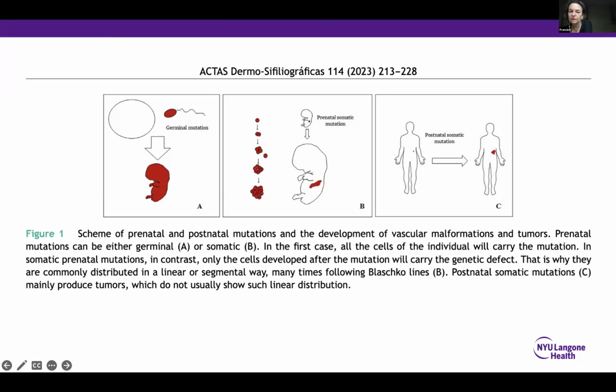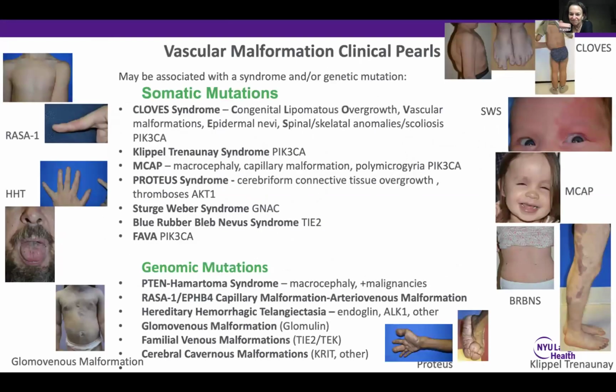Sometimes you can have a combination of both. It's unusual, but it's occurring. And sometimes there are postnatal, like second hit mutations. So it is getting more complicated than just this, because some patients don't have the clean one or the other. Some clinical pearls from knowing that: that's why a family history is important, because you may see the child, and there might be other children that need to be worked up, or parents that need to be worked up.